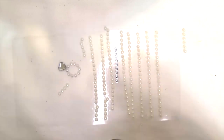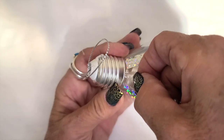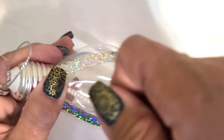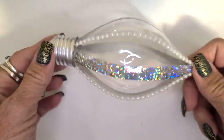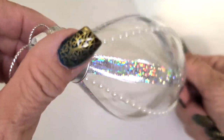Next, I'm going to be using these leftover beaded stickers that are from the Dollar Tree bridal beads. I ran a row of the beaded stickers in between the rows of washi tape. And now I have alternating rows of holographic washi tape and bridal beads.